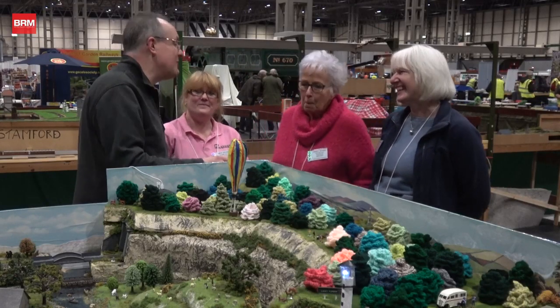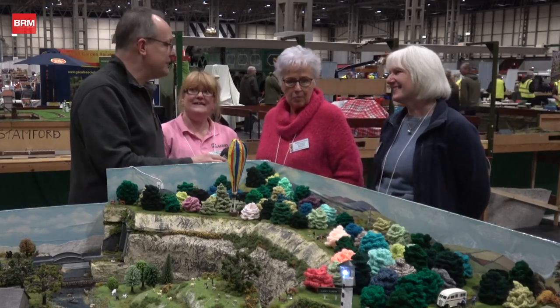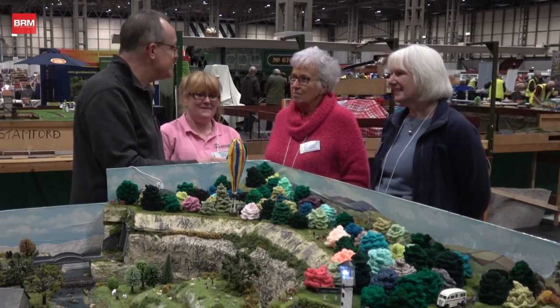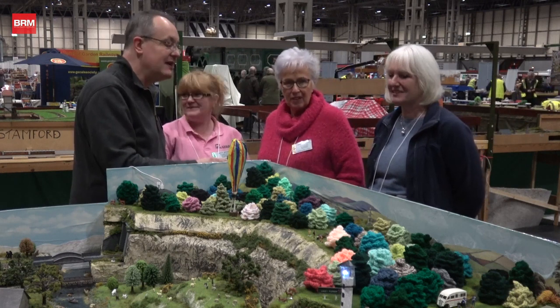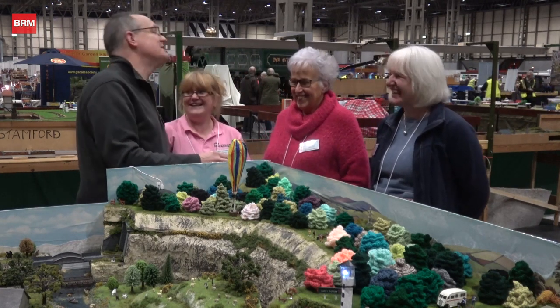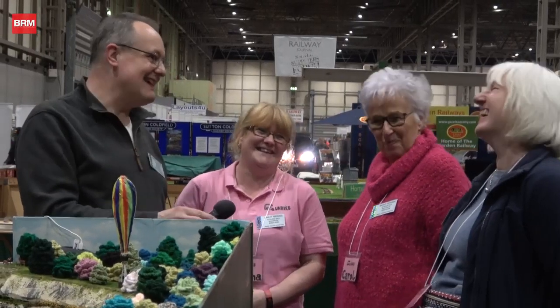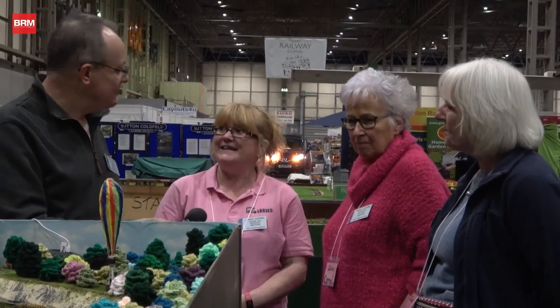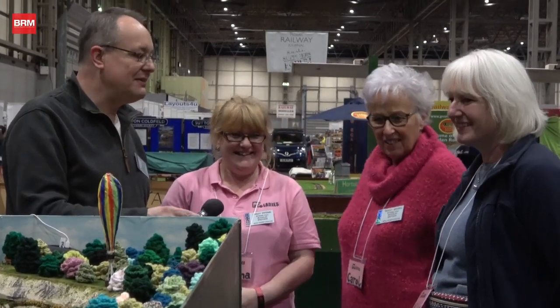Talking about this weekend, you've really put on a show because we've got the layout here, but at the end we've got quizzes and competitions for people to take part in as well. And we're gluttons for punishment. There is an enormous pink box at the end, and we can do some spotting as well. I think what's interesting is you're a breath of fresh air in the sense of really wanting to entertain people. Thank you. So that's great.